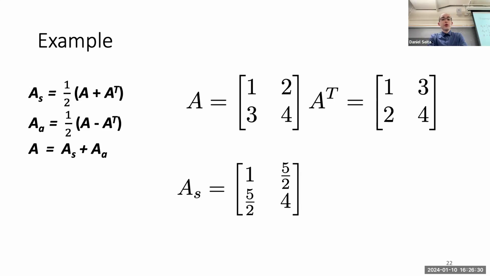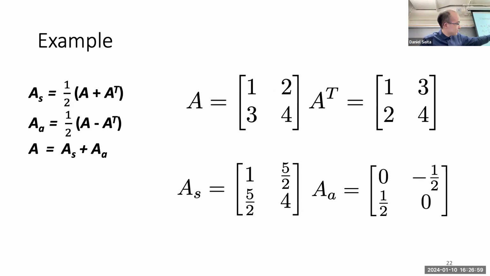So the symmetric part looks like that. If you take A and A transpose, add them up, and divide by 2, you get this thing. The 1 and the 4 are basically the same. The 2 and the 3, you have to flip. You just add 2 and 3 and 3 and 2, and then you get the same thing. It's a symmetric part. The skew symmetric part would be A of lowercase a there, and then we just add them up. You should get the original matrix A.